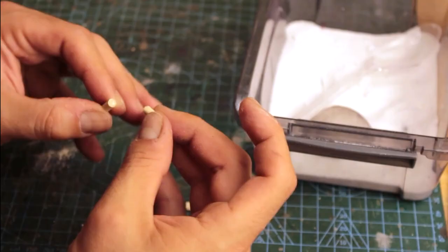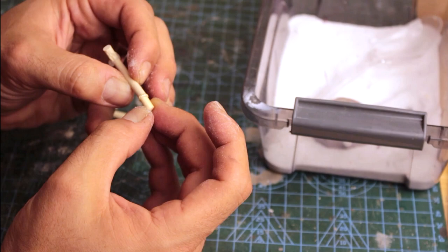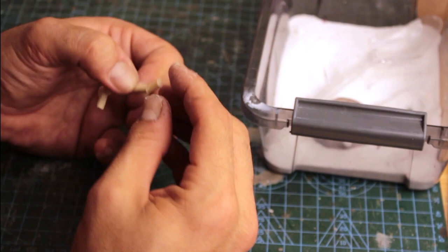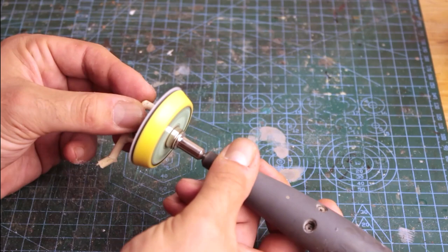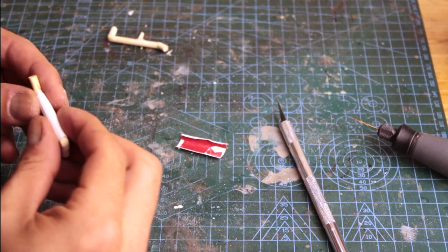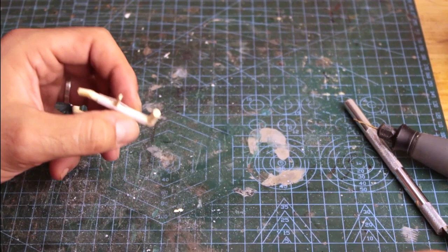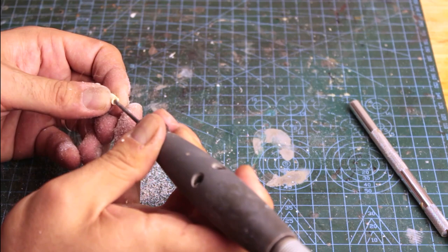Before I started on the paint job I remembered I still needed to make exhaust pipes. Since this mech is much bigger, I decided to make two instead of one. Just like the previous mech's exhaust units, I cut off a skewer as the main body, glued a smaller section as the neck part, and an angular one where it ends. Once dried I rounded the corners as much as possible. I then cut a card stock material, rounded it up to wrap around the pipe as a heat shield, glued it on the pipe, and once dried drilled holes on it in a somewhat symmetrical pattern, and drilled holes on the pipes as well.